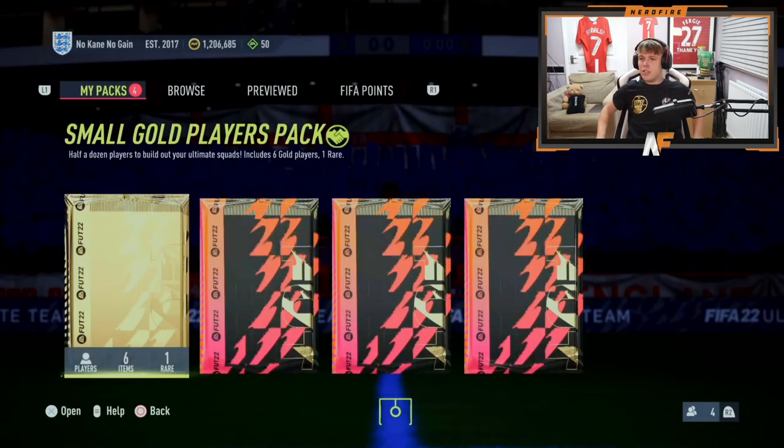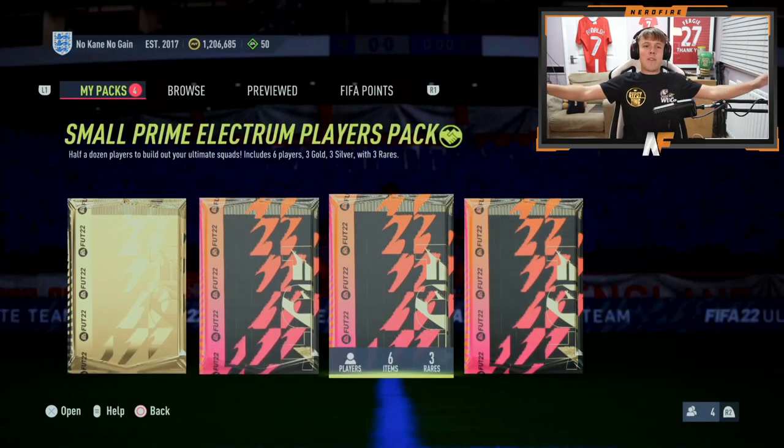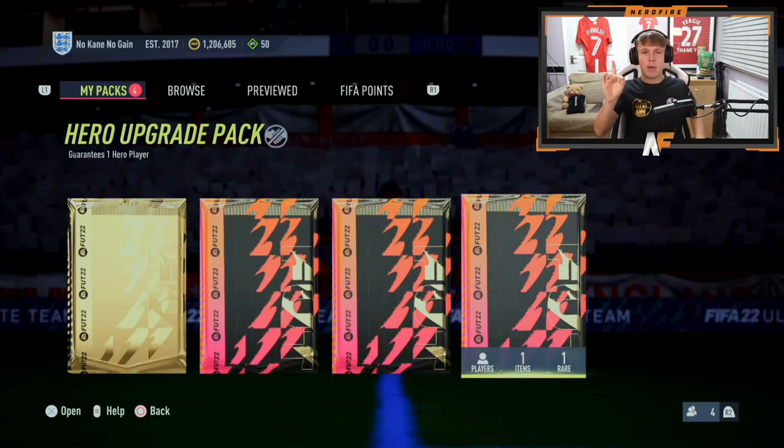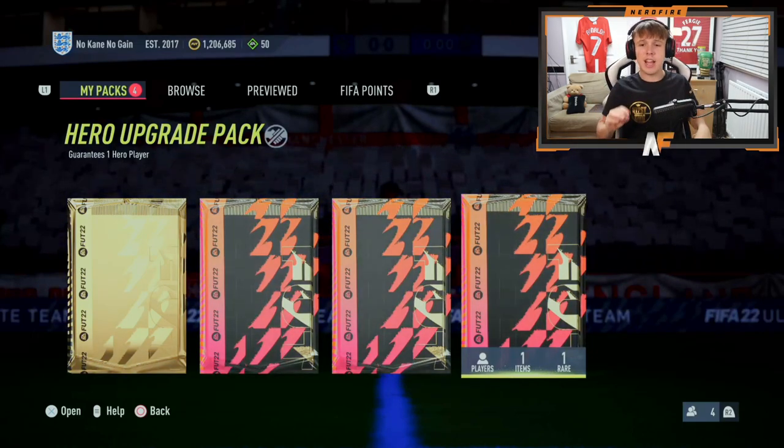All right, here we go. Slush has gone. Here's the Heroes pack. Come on, pack number three. Robbie Keane is actually big, big dubs. I can't believe we actually saw Robbie Keane. That was pack two. There we go.